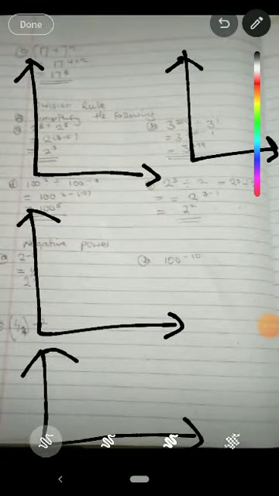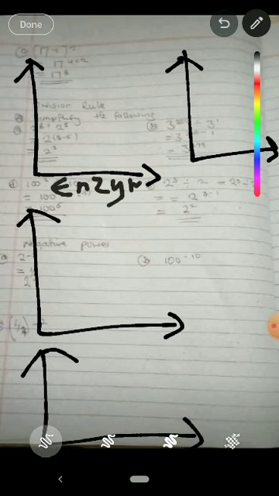Four graphs which you need to familiarize yourself with. There is the graph of activity. This side it will be activity. I won't write it, to avoid wasting time. On the y-axis we have activity, and here we can have enzyme concentration.